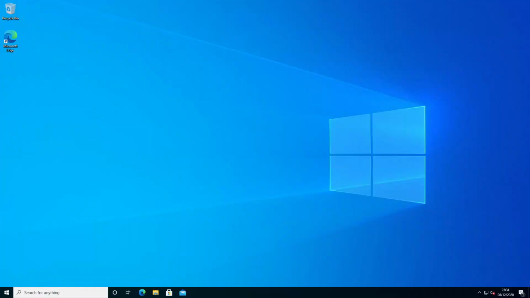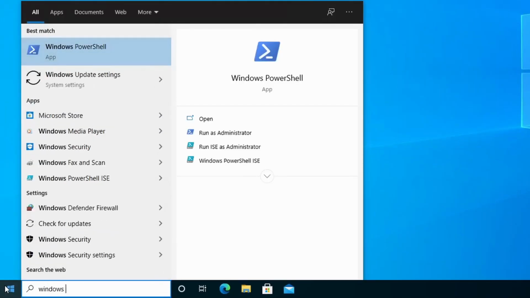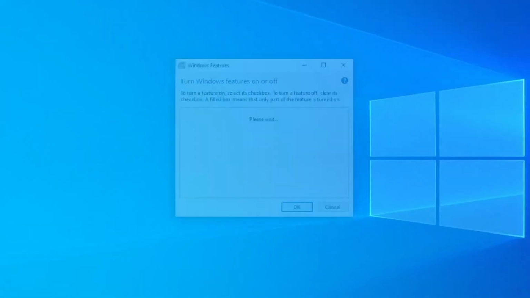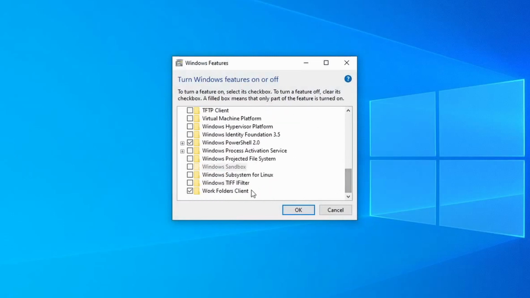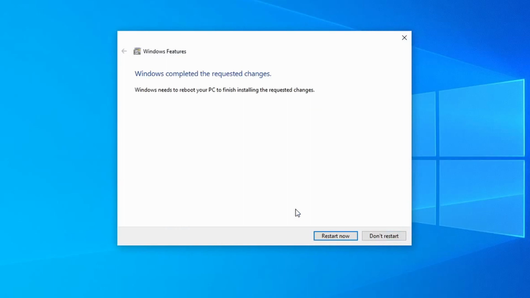To start off, I've got a fresh, up-to-date install of Windows. No additional software is required. Hit the Windows key and type Windows Features, then turn Windows Features on or off. Scroll to the bottom until you find Windows Subsystem for Linux. Then check the box. This is where the magic happens, and Windows will apply the changes needed to run our Linux VM. It will ask you to reboot, and we will oblige.